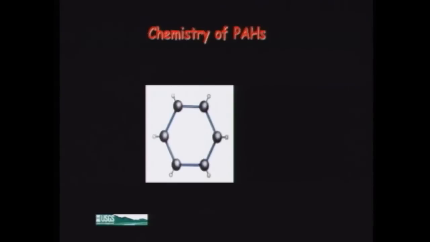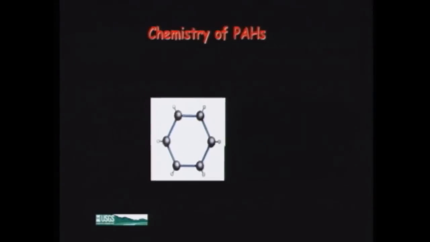Let's talk about PAHs for just a minute. You're going to have to have some chemistry — you invited a geochemist to talk to you, but we'll try and keep it straightforward. PAHs are a very large group of compounds, but what they all have in common is the building block of a benzene ring. It has six carbons in a ring symmetrically, and each one has a hydrogen sticking off the end. You can think of a benzene ring like a six-sided bathroom tile, and just like that tile, you can arrange benzene rings in different numbers and different geometric configurations, and each one of those will be a PAH.